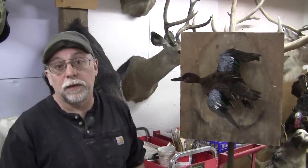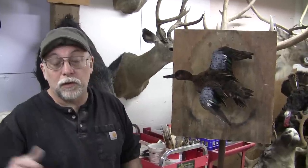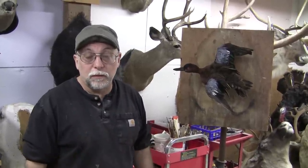Next week we'll finish it up, put that up to dry for 2-3 weeks before we bring Mike back in. Then we're going to start on our deer feet, and that's going to feature my trusted assistant JJ, my faithful sidekick. I'm going to take him through it while someone else films, and then maybe that'll help see the process a little bit better.